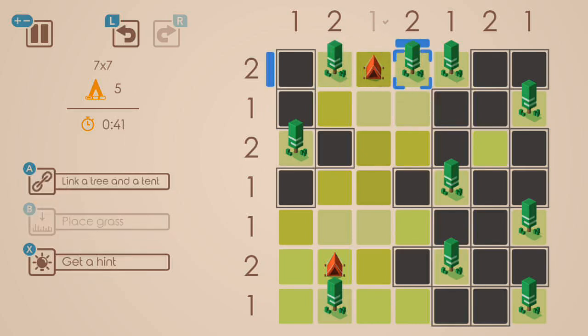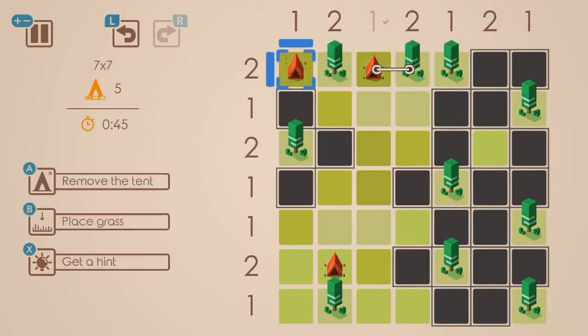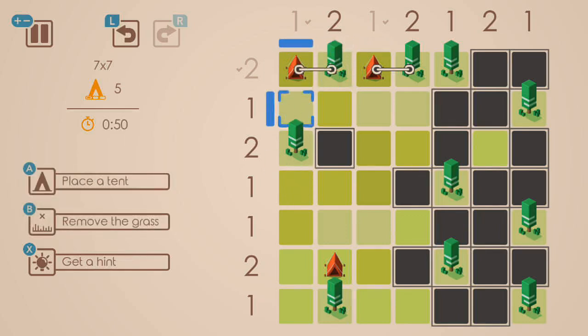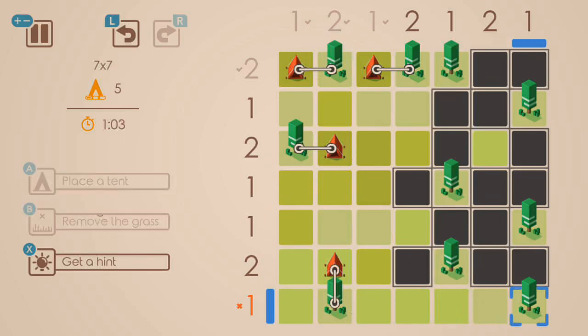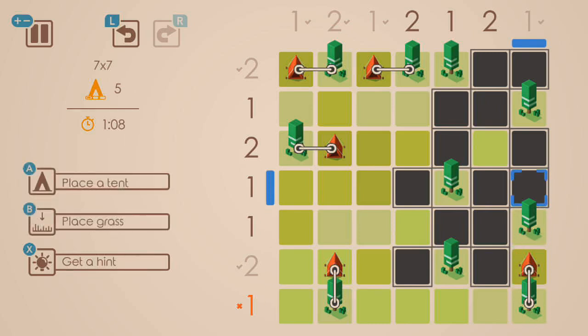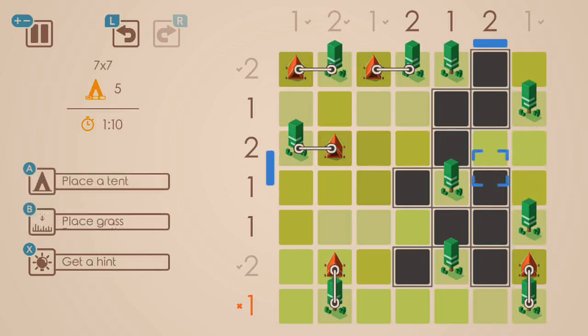Don't know who gets that. Actually, it's got to be this dude. So this dude gets a tree. Gets a 10 here. Claim it. 1 in this column. Green it out. 2 in this column. Maybe a second one over here. Claim it. Claim it. 1 in this row. Green it out. This tent's gotta be here. Claim it. Green out the column. Nothing else in here. Green out the area around the tent.